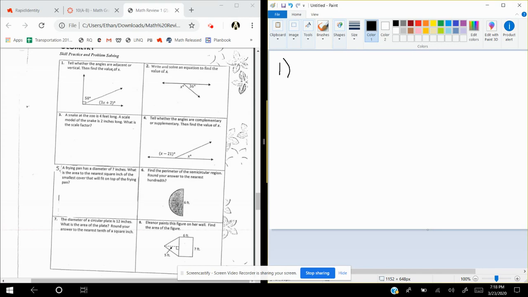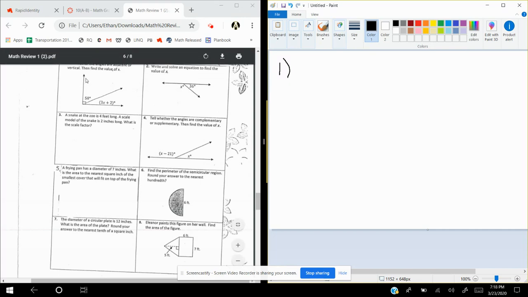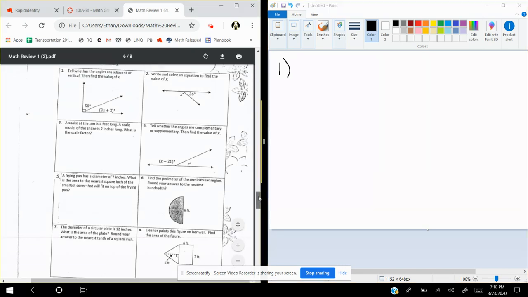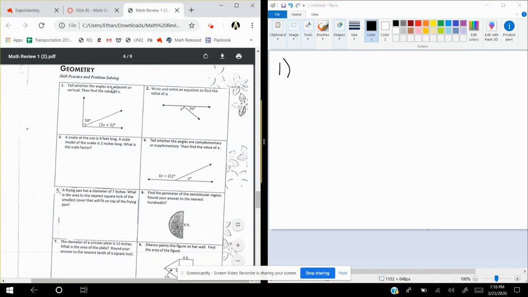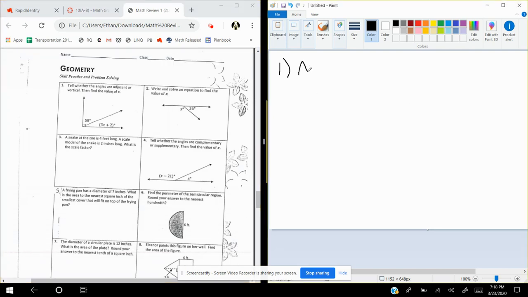Okay, but I do know that they appear to be side by side in a right angle. So we got a right angle here. They both share a line segment in this angle. They are side by side, and side-by-side angles are adjacent angles, so they are adjacent.